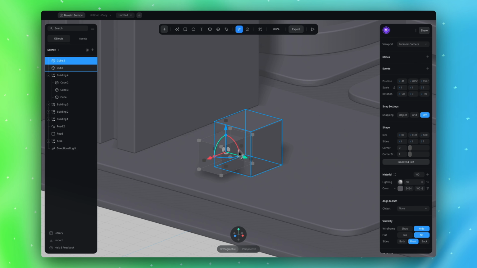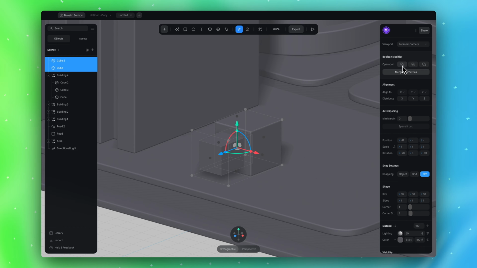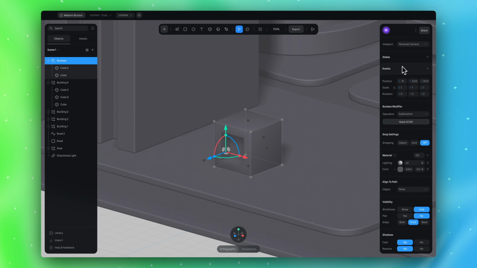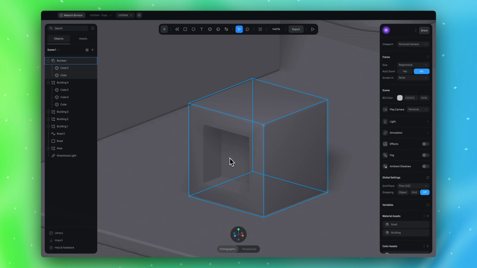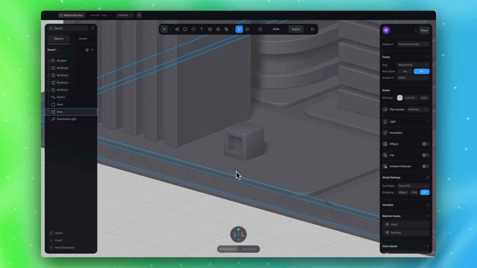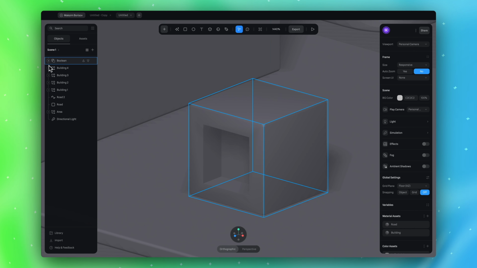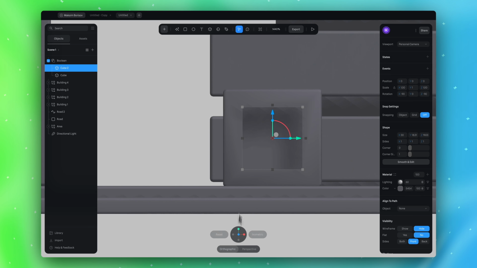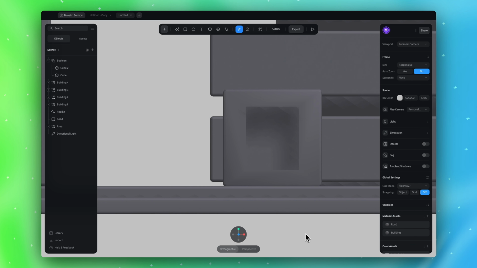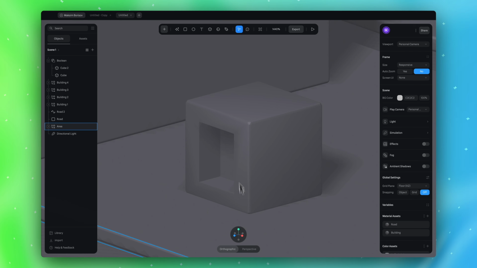So I have this big cube, this smaller cube, and I have the operation which is subtraction, and I just created a cube with this window. The nice thing is that I can still manage the window by managing the size of this cube, so I can make it like this, or like this, or like this. I will continue with this.